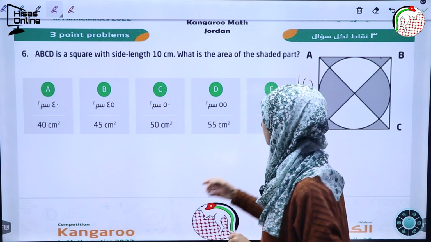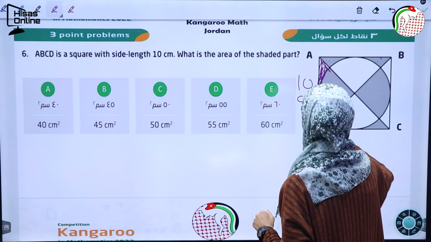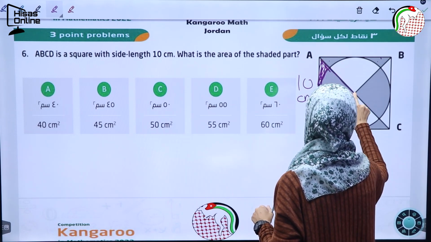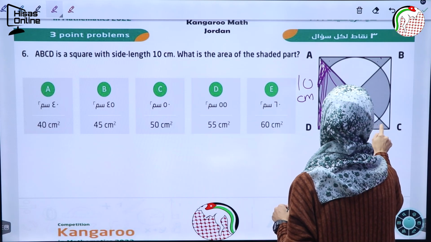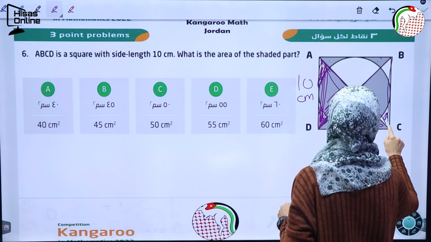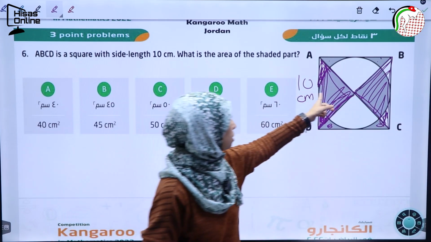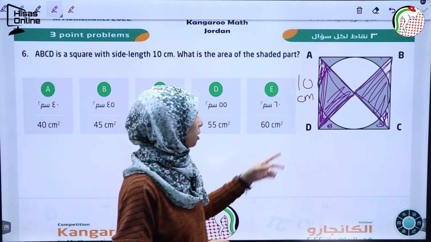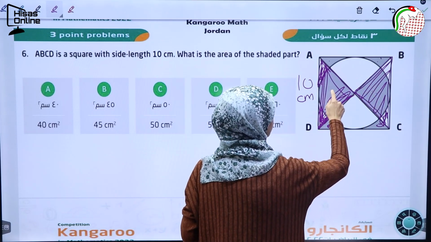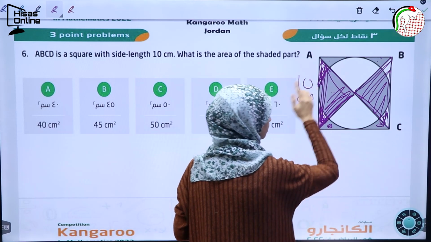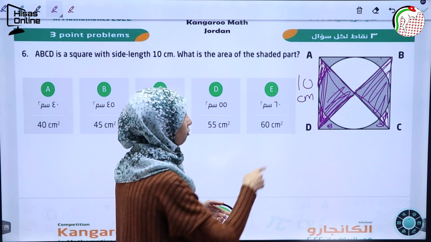So what we can do, we can easily move those 2 sides here, so I have exactly this whole triangle shaded. And I can do the same here. I will move those up to here, so I have this triangle also fully shaded. Now, what are those 2 triangles compared to the square? This is 1/4 and this is 1/4 of the square. That means those represent half of the area of that square.